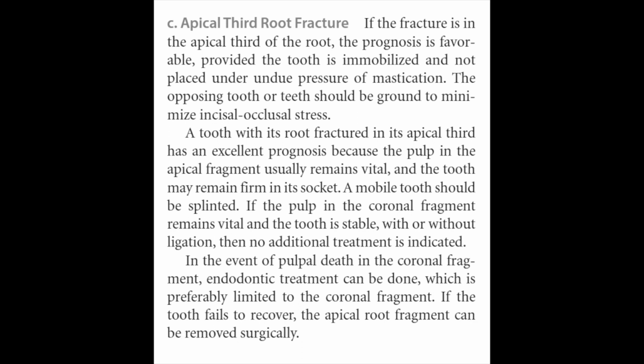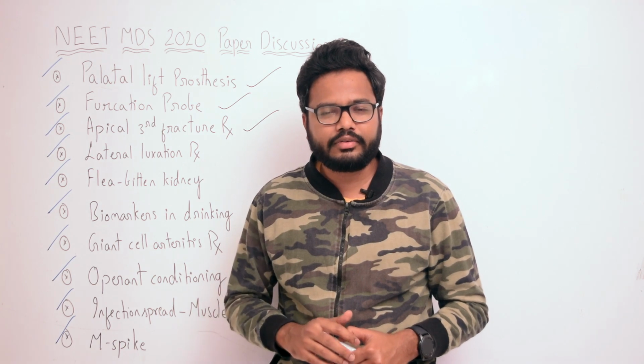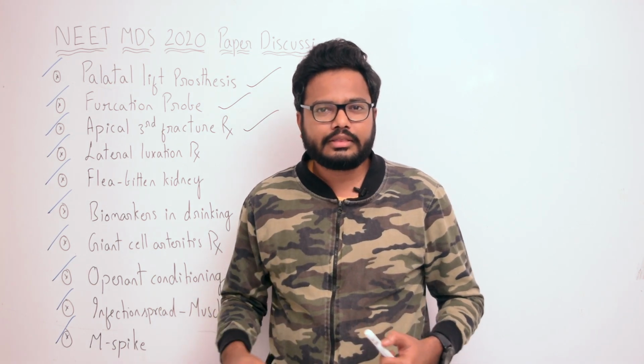In the event of pulpal death in the coronal fragment, endodontic treatment can be done, which is preferably limited to the coronal fragment. If the tooth fails to recover, the apical root fragment can be removed surgically. Right? This is the line of management if there is a fracture in the apical third of the root.